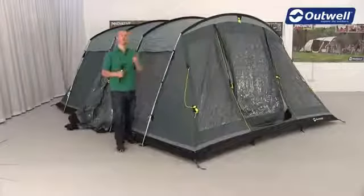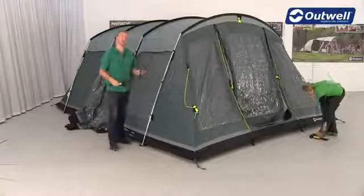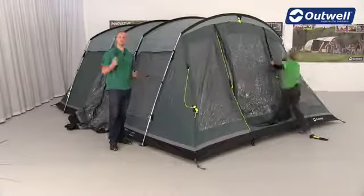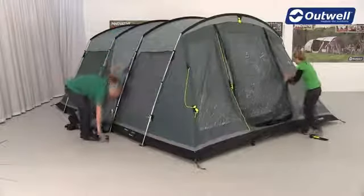Next, we're going to take the black plastic pegs from the easy pegging system and we're going to peg all of the black pegging points around the side of the tent. An important tip here though is just to make sure that you close your doors before you do that.